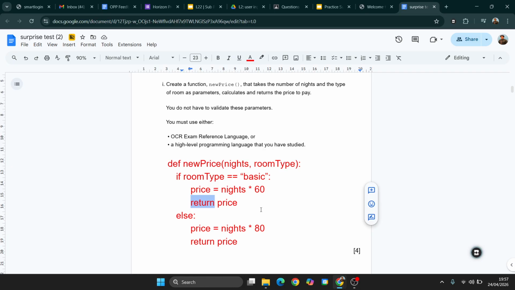We cannot use print here. We cannot anyway because it's a function, but they explicitly said return the value, return the price. So you just use the return. Else, if room type is premium, then calculate price differently and return it. That's simply as it is. 4 marks, good. Now let's go to the next question.